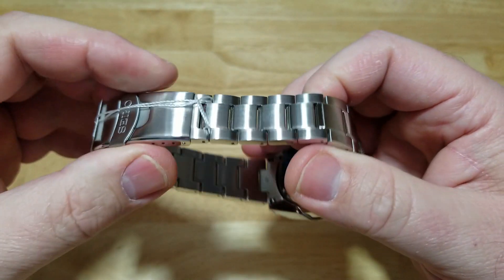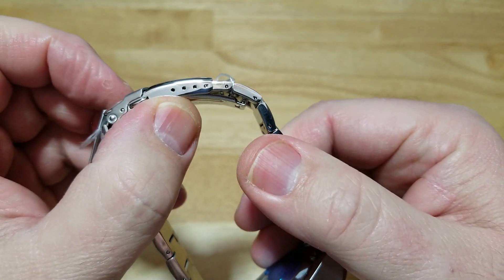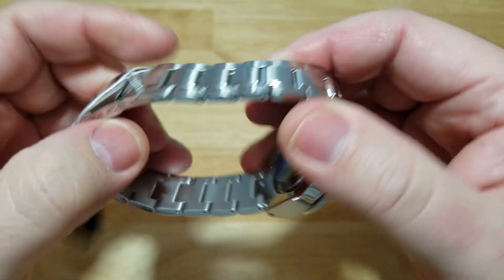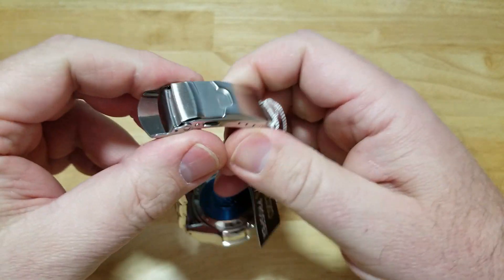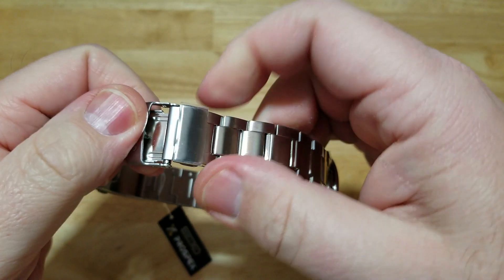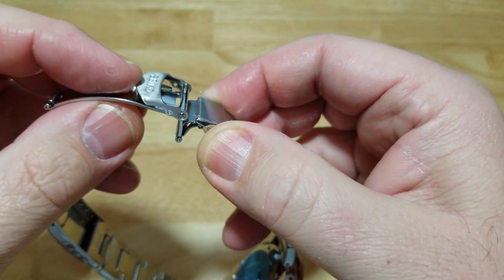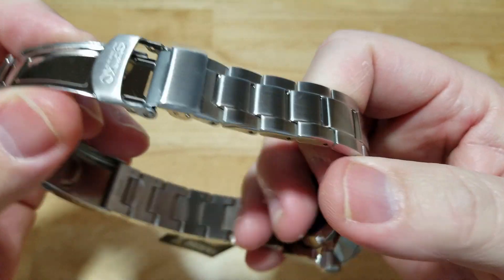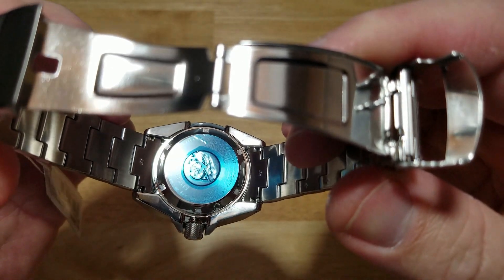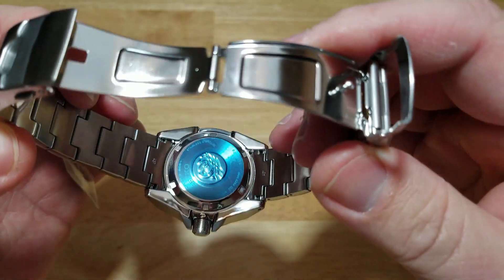The overall design of the watch I like a lot. Let's talk about the bracelet — just your typical standard Seiko bracelet. You've got four micro-adjustments on the clasp, a signed clasp, some polished links on the end, and brushed on the top and bottom. You do have a diver's extension as you do with most 200-meter rated Seiko Prospex watches. You pop it out, pop the bracelet open, and there is the fit over a wetsuit. Take the little hook and pop it over — there is your dive extension. The case back has the tsunami logo and laser-etched information under the blue sticker.